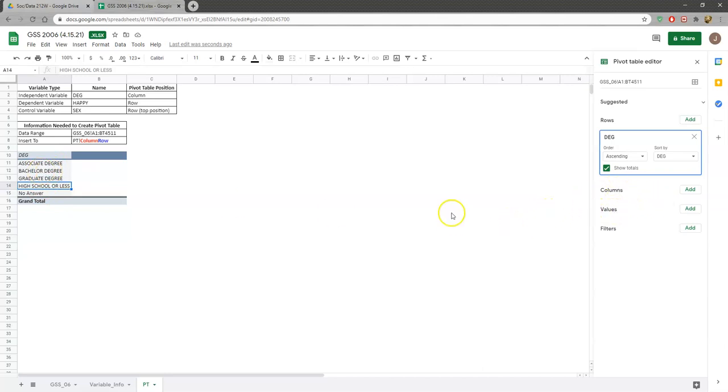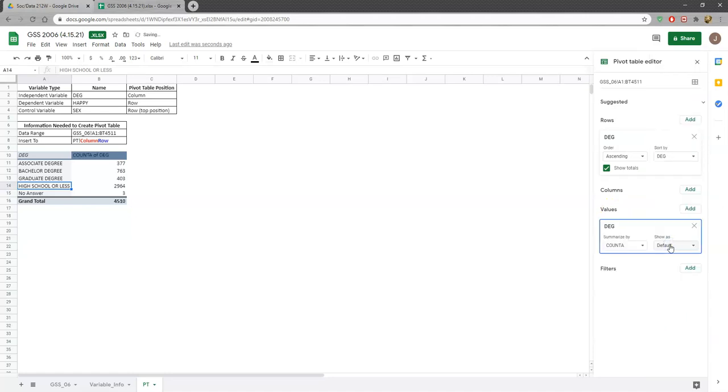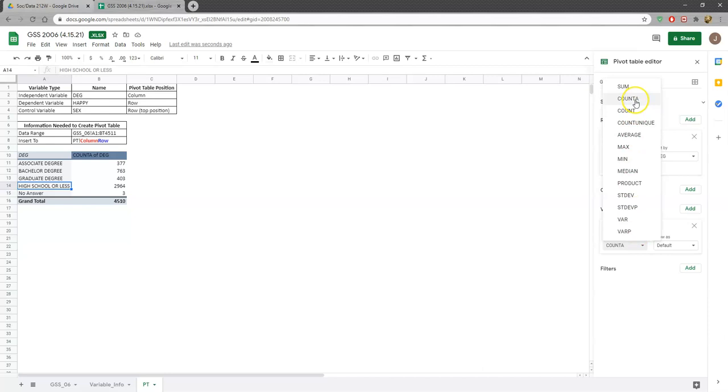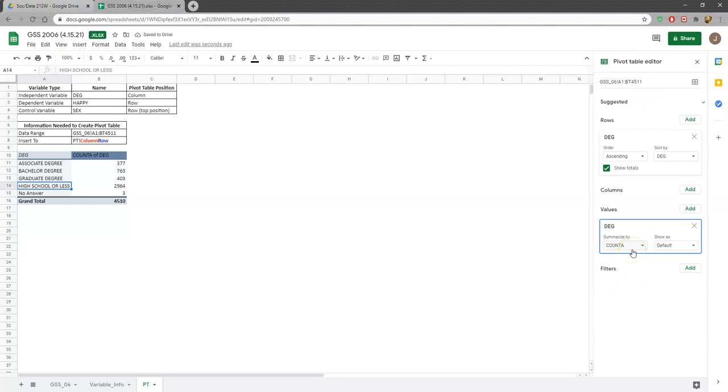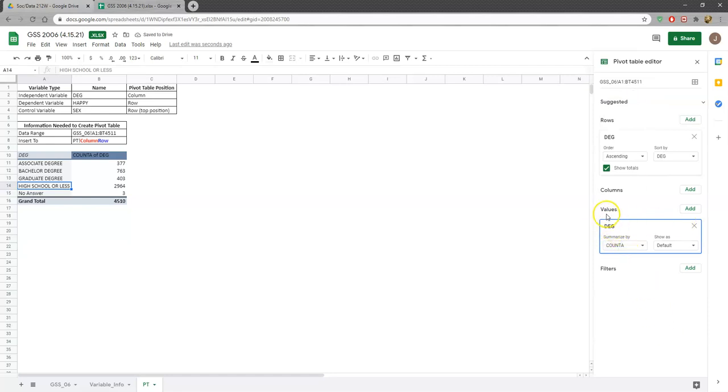The other thing we need to do is add some values because we want it to give us a count of each of those values in the data. So we're going to go over here down to values, and we're going to select degree again. Now it's important to select, there's lots of different options. I believe the default is going to go to count or count A, depending on your computer and what you have set up, or if you've ever made a pivot table before. Double check and make sure that the value it's giving you is count A. Count A will look for actual data in the field. It's kind of confusing because you would think count would be the right thing because you want it to count, but count actually counts something else. It counts numeric values, and we're not dealing with numeric values right now. So we're going to make sure that we have degree as our value variable, and that it's summarizing by count A.